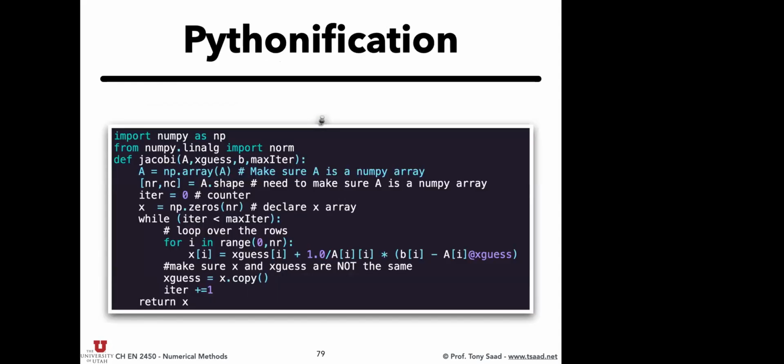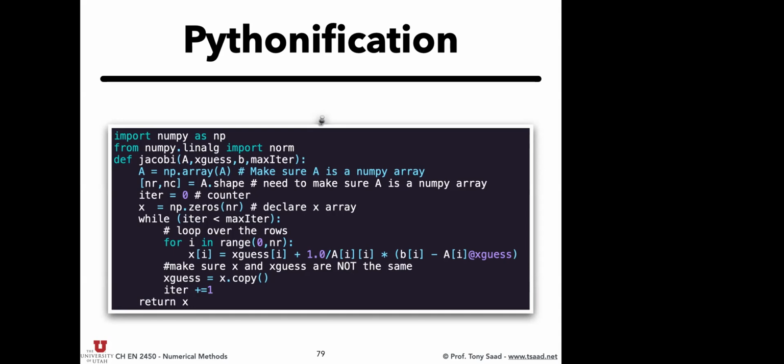Now, I've shown you the code here, and I'll share it with you in a Jupyter notebook in a minute, and I'll give it to you also in the homework assignment. So you don't have to worry about what goes on in the code, but just roughly going through it. I'm defining a Jacobi subroutine, define Jacobi, and that subroutine takes a coefficient matrix A, takes a vector x guess, takes a vector of right-hand sides, and takes a maximum number of iterations.